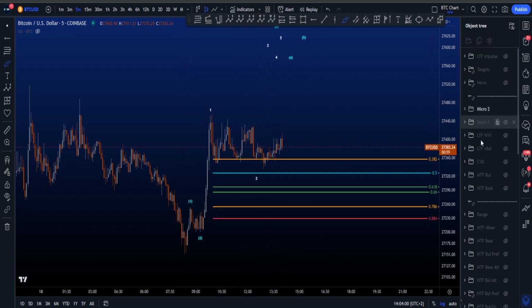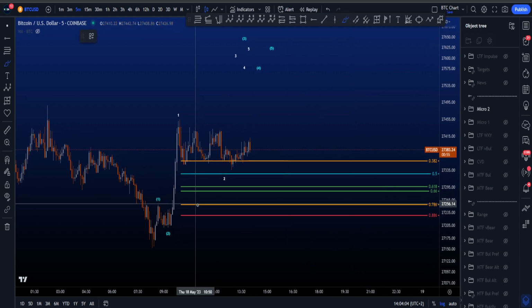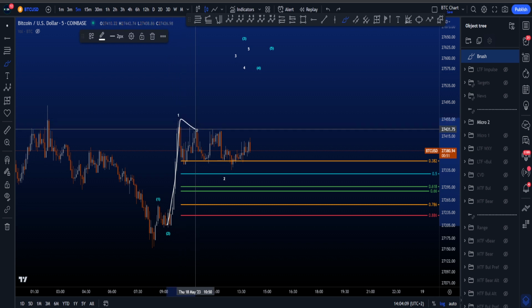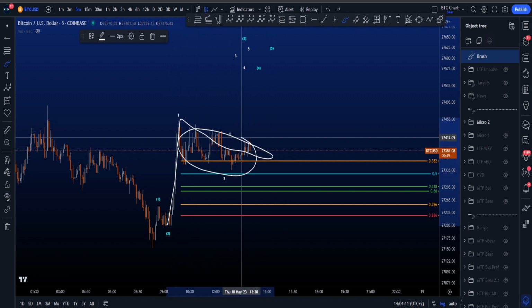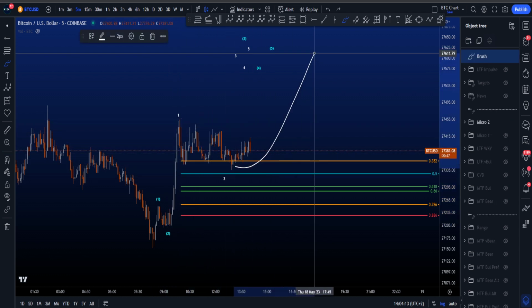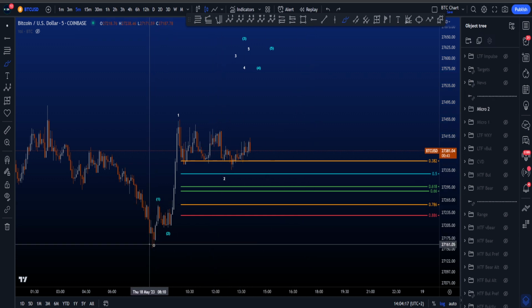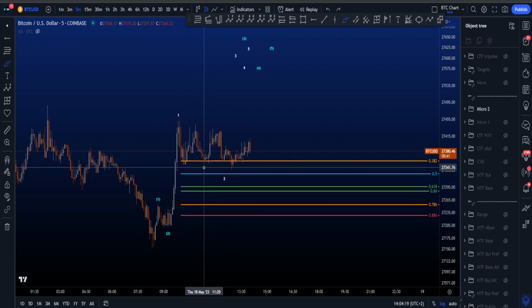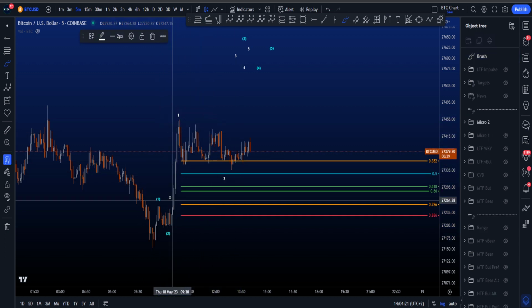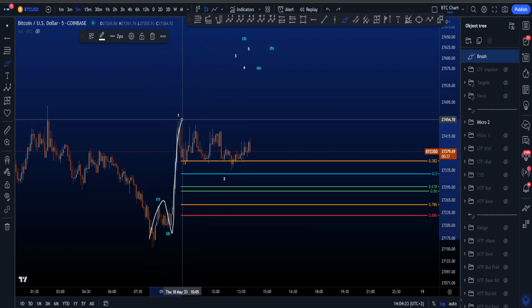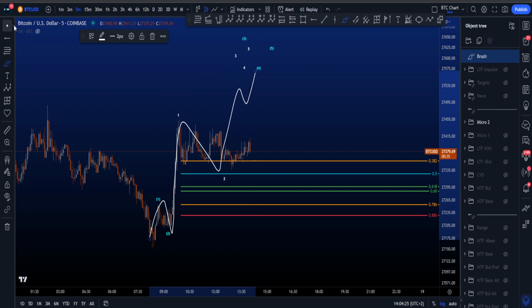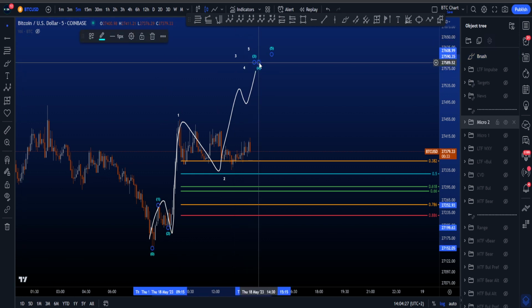As long as price is pushing to the upside, taking the high of 3 is the minimum that you want to see. And if we then look at the second scenario, which again is a bullish scenario, then we're looking at this to be a 1-2. Then another 1, then this range is all part of a second wave 2 for then a bigger 3 to the upside. However, you have to think about wave degrees. So the blue count over here is the higher degree of the white count, because it's a 1, 2, and then a 1, 2, 3, 4, 5, and then that 5 is finishing the blue 3.